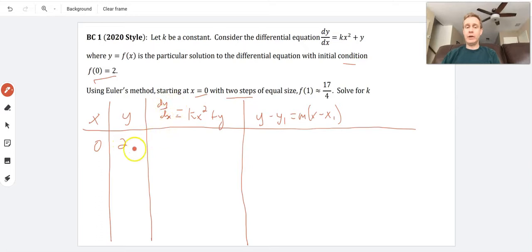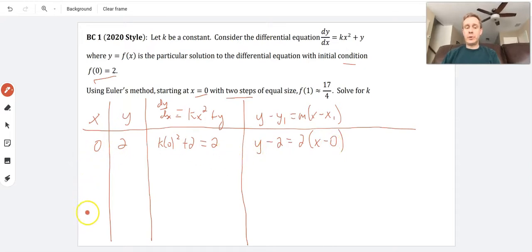And to get our slope, we can just plug this point into this equation. So I plug 0 in for x, 2 in for y. And the nice thing here is that this is just going to be 0, so that'll drop out, and our slope for our first tangent line equation is 2. And using this point again and this slope, I'll put together the first of our tangent line equations.